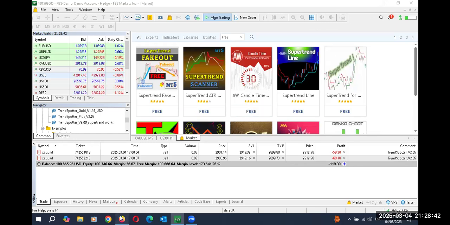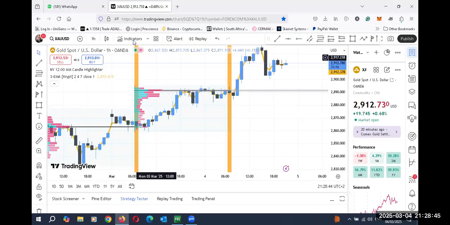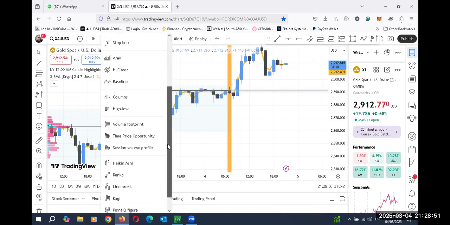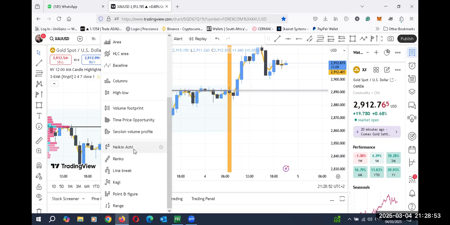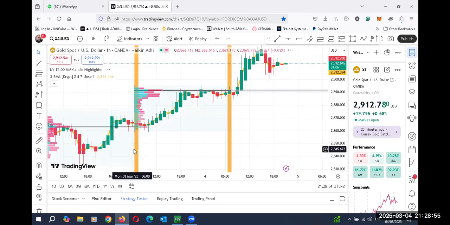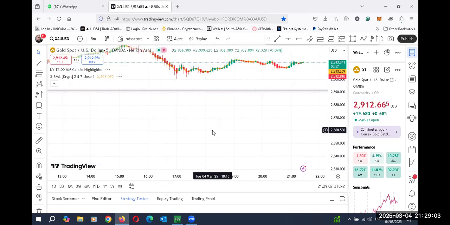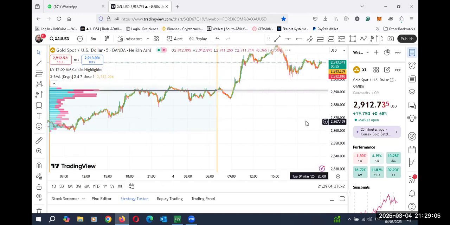Okay, the other nifty trick I want to show you, right? We go here to candles. Click on candles, and I go to a lower time frame. Let's say you're going to be on the 5 minute or even the 15 minute. Let me show you what happens here.